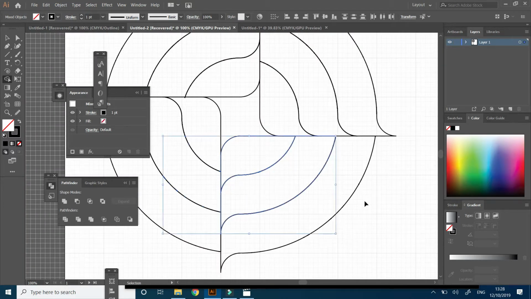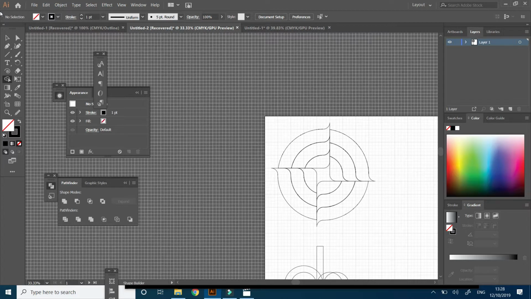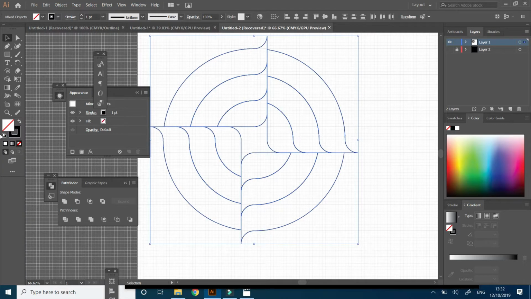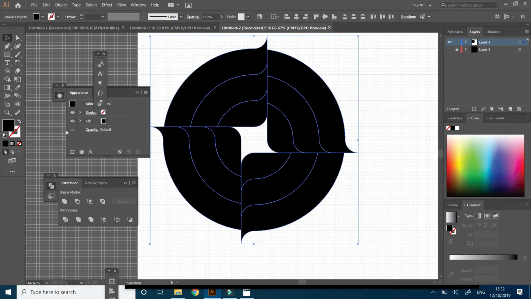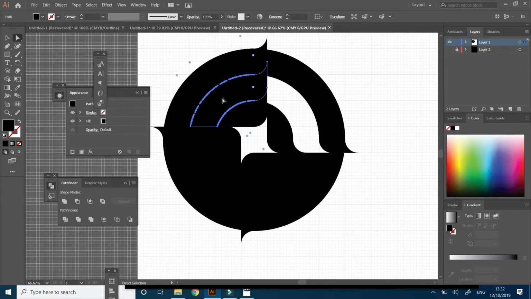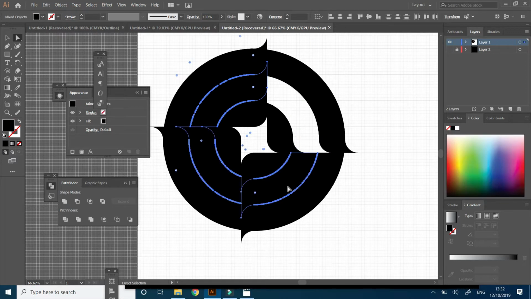Now what you want to do is select the selection tool. You can do this by pressing the letter V key. Once you've done so, you want to drag over all the shapes, and you want to make sure all the shapes have a black fill, just like this. And then you want to select individual shapes using the A key, the direct selection tool. Select the shapes I've chosen.